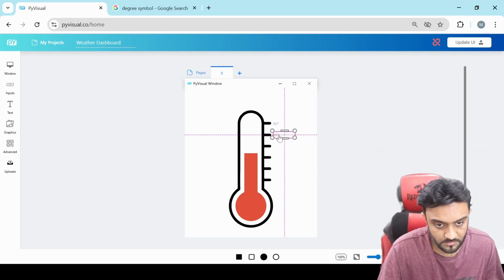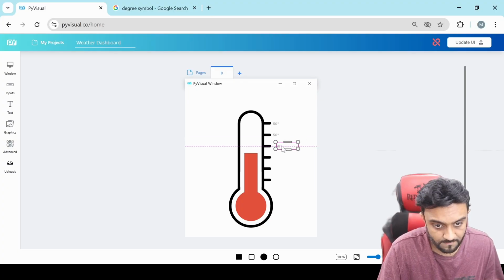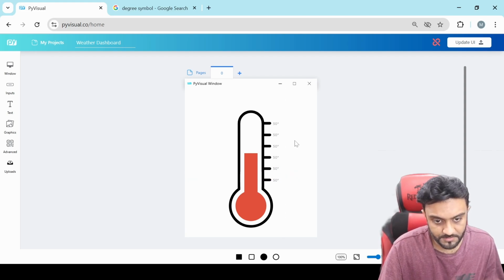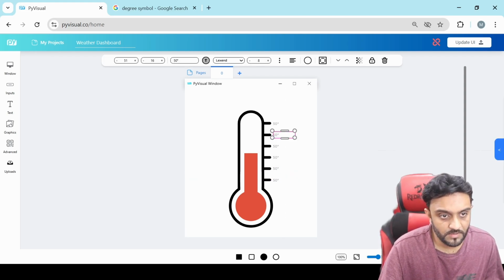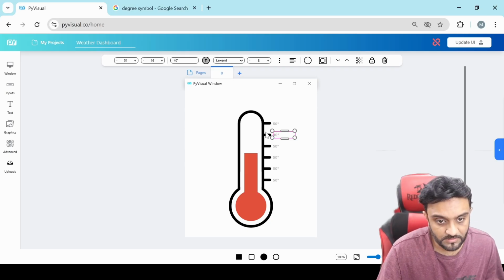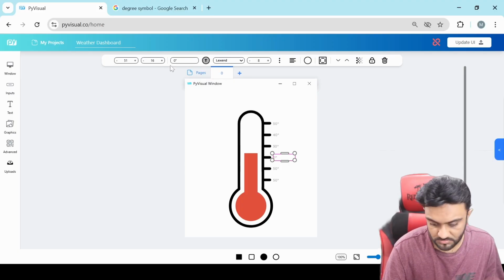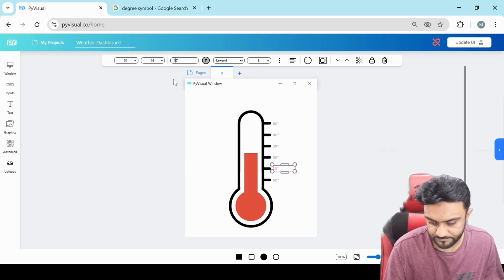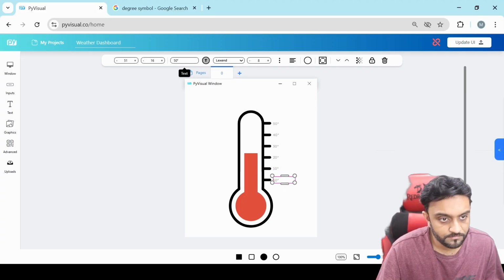Then let's place one here. There you go. So then we can change the numbers to 40, then 30, and 20, then 10, and then 0.